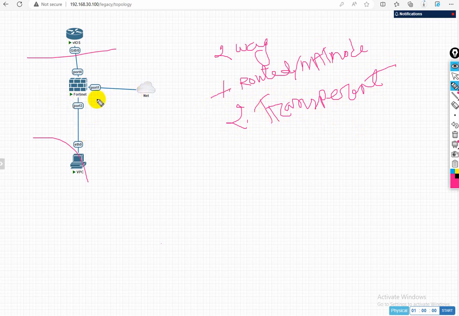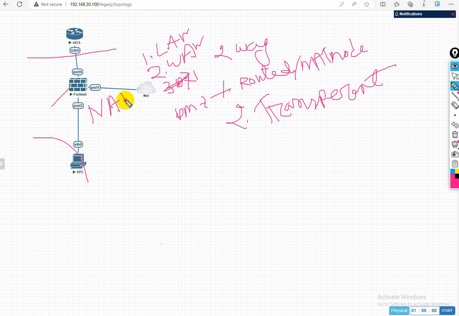In this case I need to create LAN, WAN or DMZ. If you go to the server, DMZ is for the server region, and in the firewall I need to create some policy and need to enable NAT in the firewall policy.